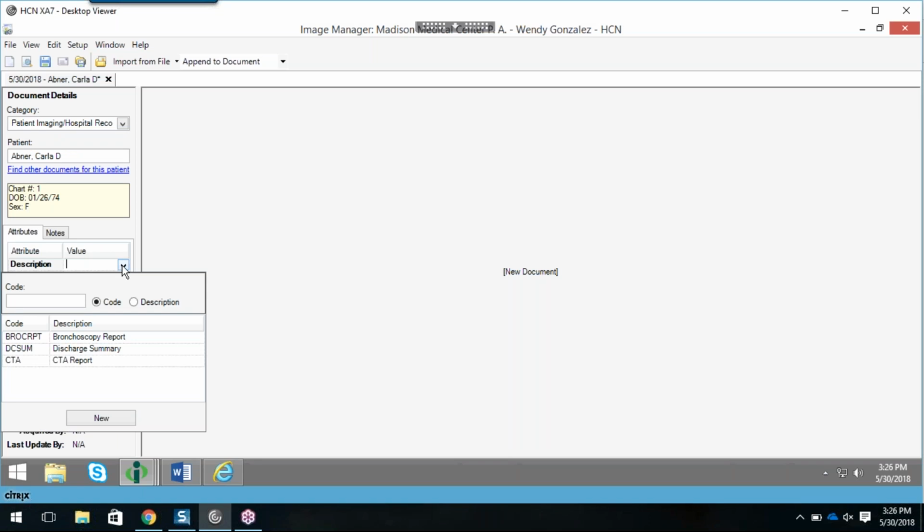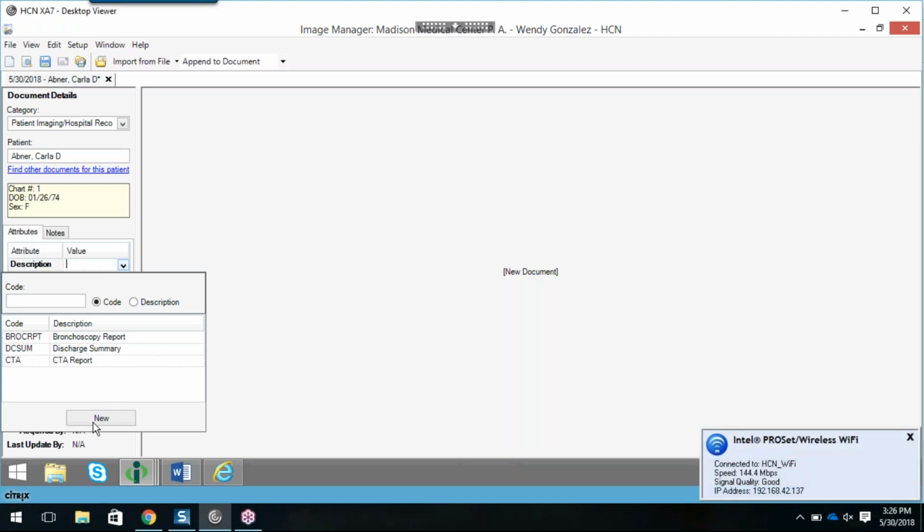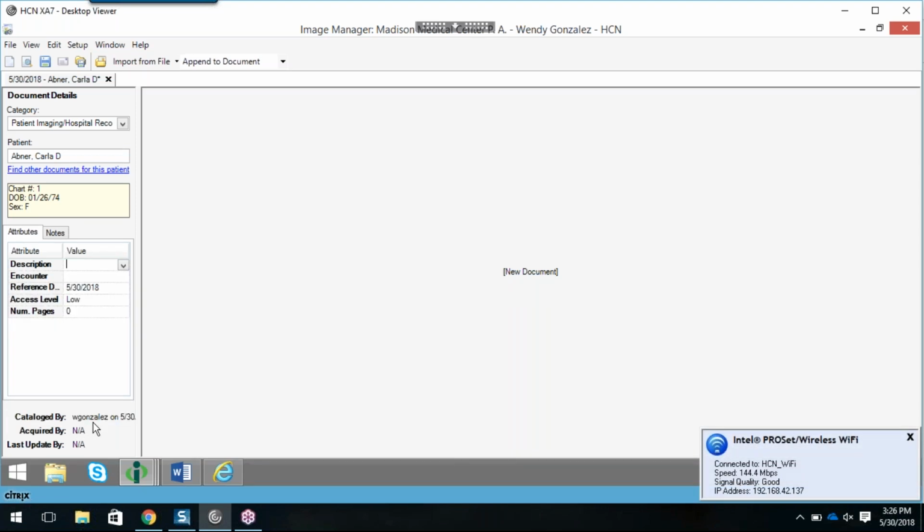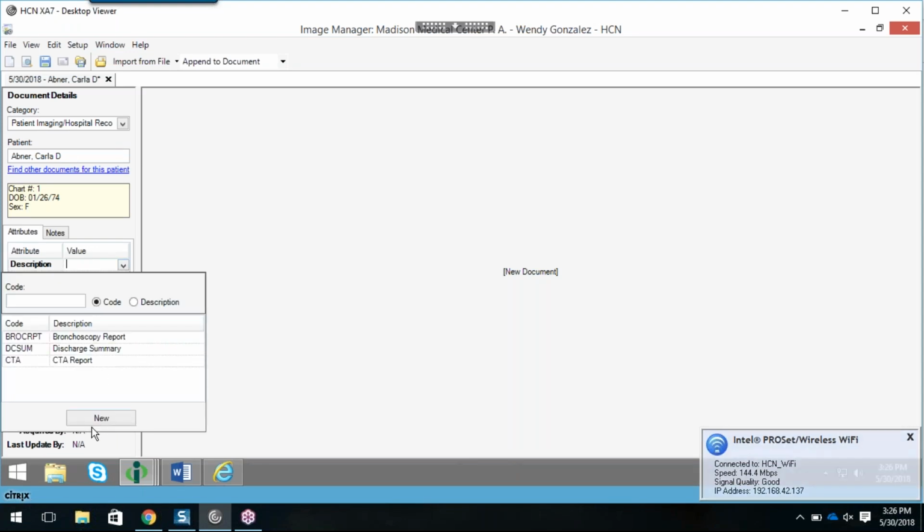Okay, as a reminder, we talked about setup. We talked about security access for this. As you can see, there's a new button here. We want to make sure that the end user, if they're not a user to have setup rights, doesn't have access to that new button, or else your clearly defined description list can now grow if you have many users going in there adding information. So as far as security access goes, make sure that the users don't have the rights to adding these.